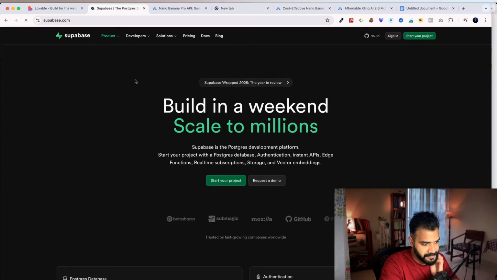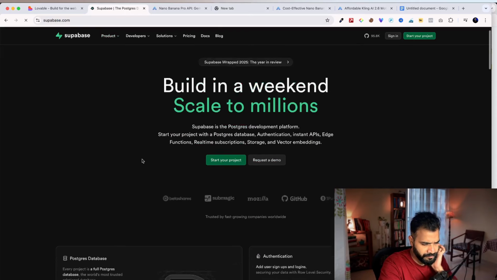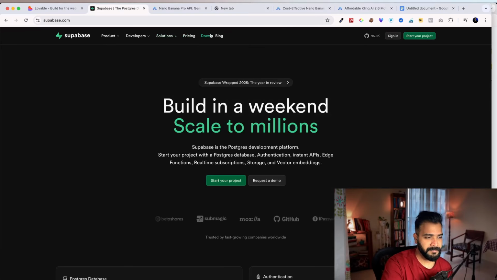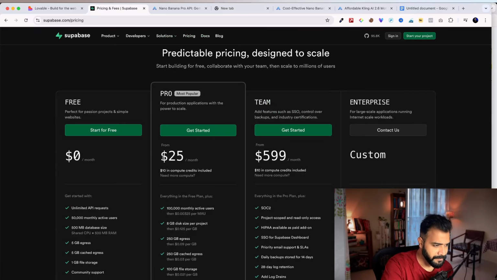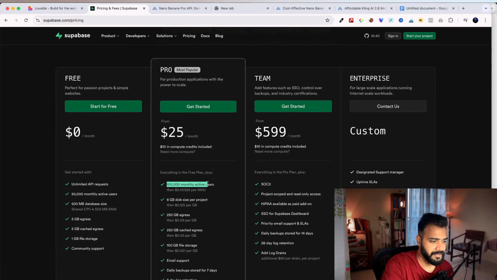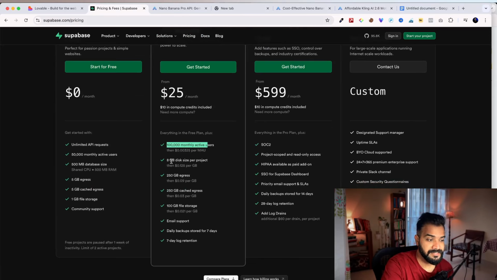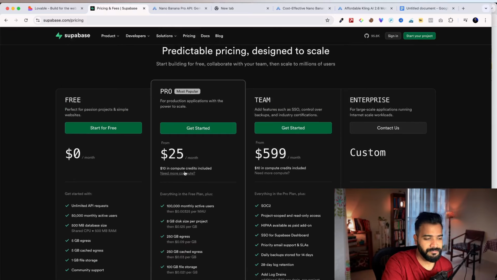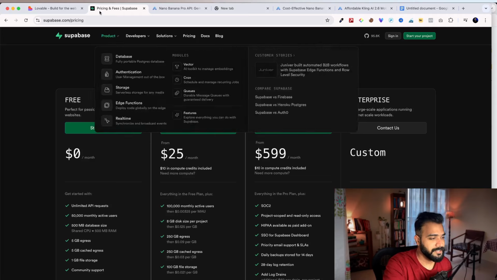Supabase.com. This is a place where they give you cloud storage spaces where you can host your user information and whatnot. They're pretty good and pretty cost effective also. I think for $25 a month, you can have 1 lakh monthly users and 8 GB disk size per project. So for every project, you have 8 GB. That's pretty good. I don't know about this egress and caches and everything. And total file size will be 100 GB. I don't know how this works, but I can probably ask an AI model to figure it out. But to get started with $25, good enough, right?